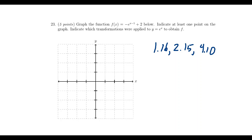Just like on exam 1, you must indicate the transformations. Did you shift upwards or downwards, right, left? Did you stretch it vertically, horizontally? Did you reflect anything? All of those things should be mentioned. And graph at least 1, 2, 3 points on the graph so it becomes very clear what graph you're plotting.